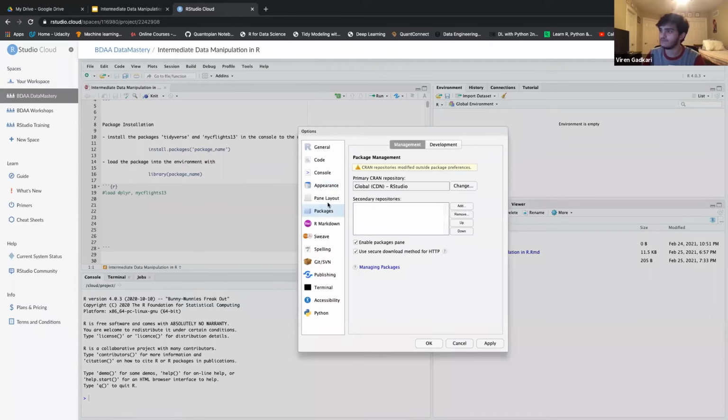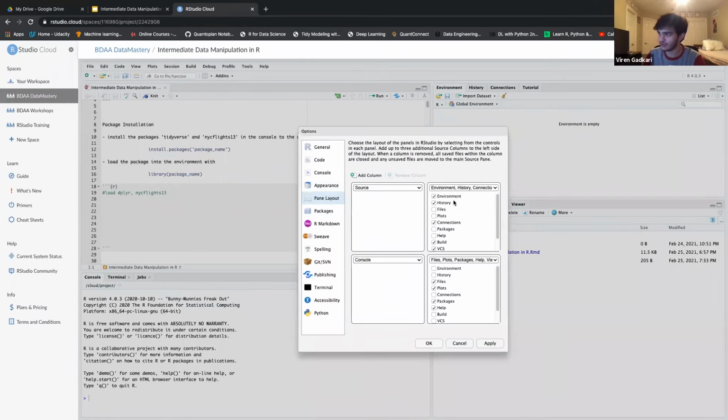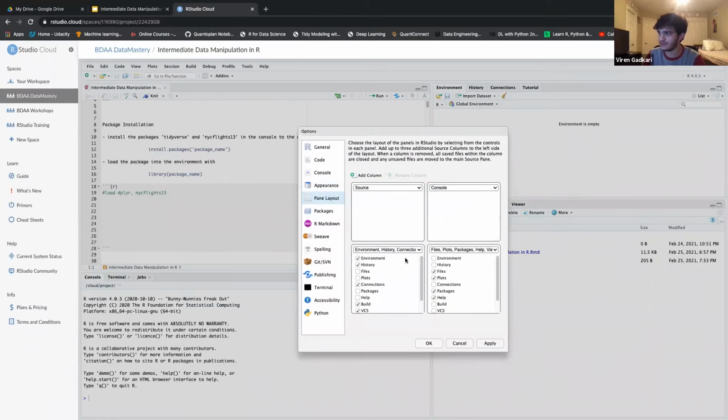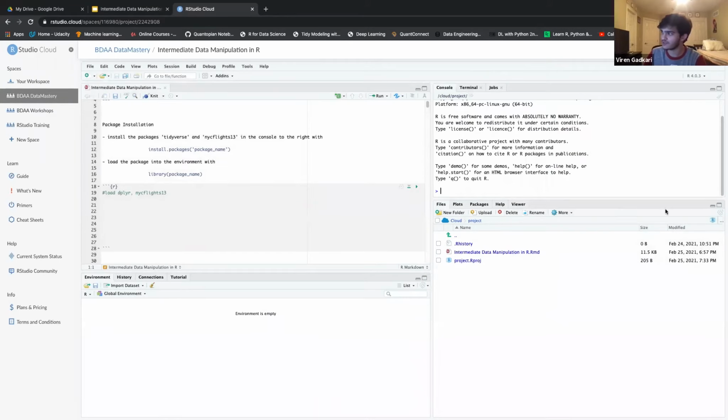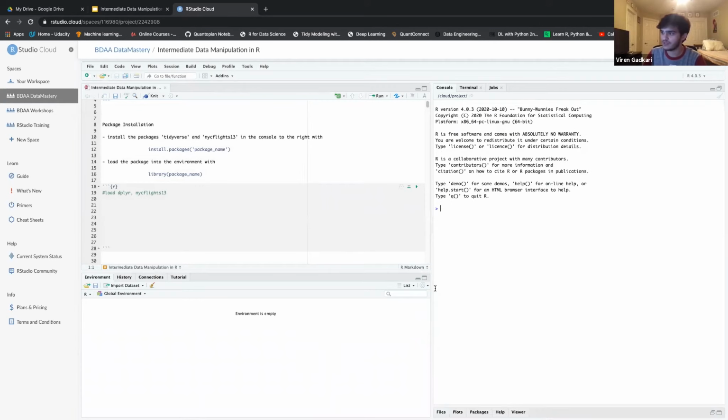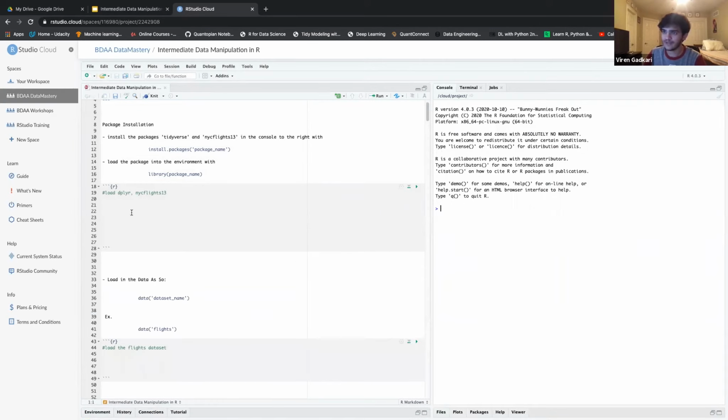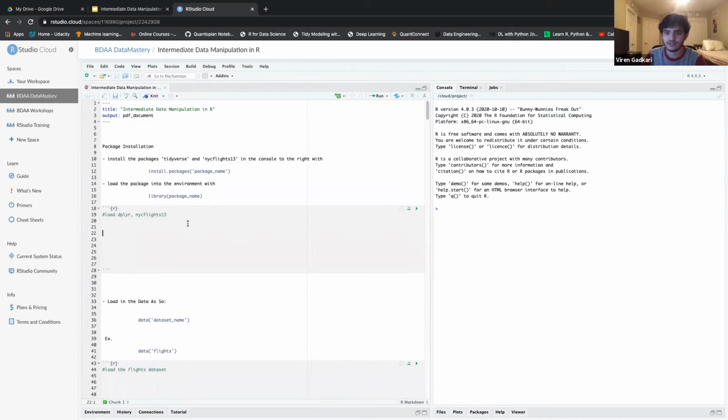I like to have my console in the top right and the environment in the bottom left here. So go ahead and apply that. You can follow along like I did. Give me a thumbs up in the chat if you're ready and at this screen.